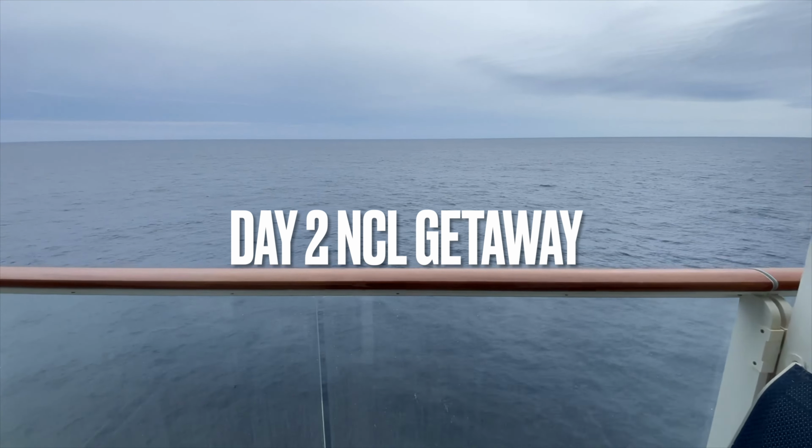After that, we hit up the Spice H2O area, which is, I believe, an 18 plus area, and they have a bar and a pool and hot tubs there and some lounge chairs to sit out. So we sat at the bar for a little bit and got a couple drinks. We got a Blue Hawaiian, which is one of our favorites. If you've never tried it, give it a try. So we'll take you along for our day today.